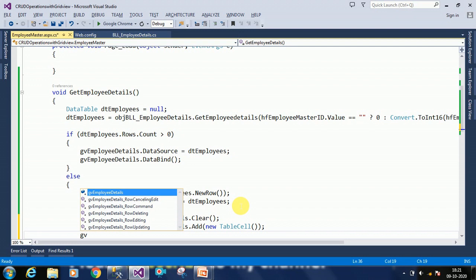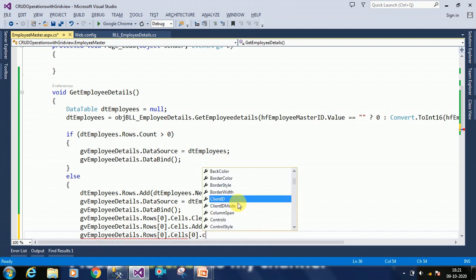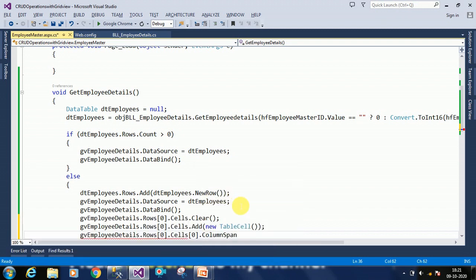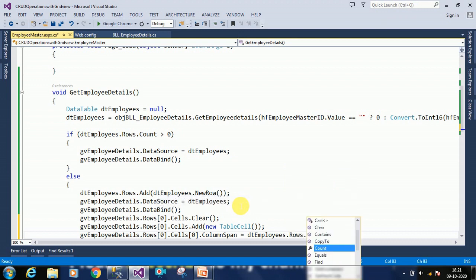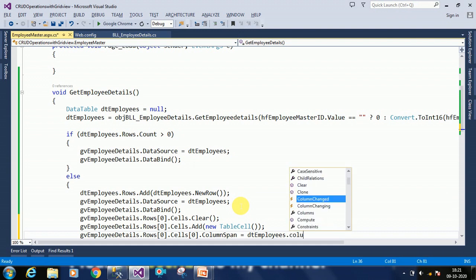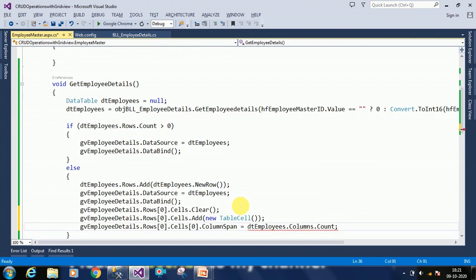Then I want to use a column span here. The column span should be the number of columns available in the data table, so I want to span with that number.